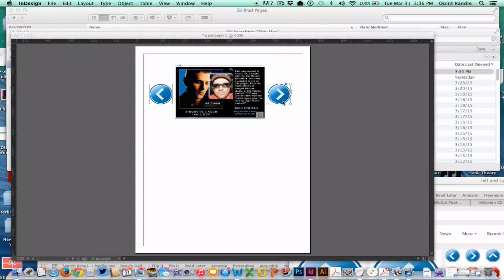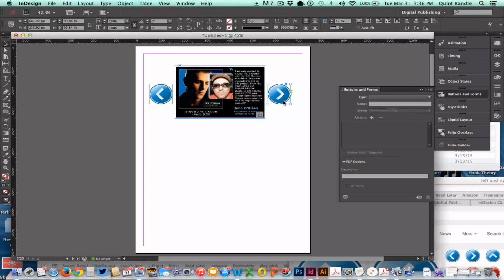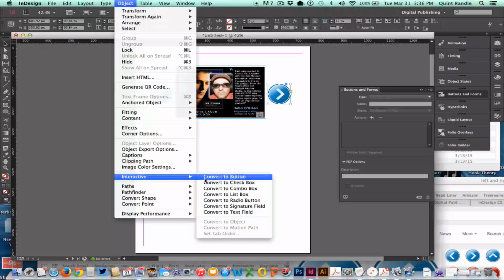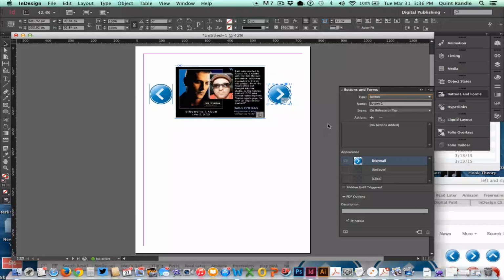Okay, the next thing I'm going to do is convert these JPEGs into buttons so I can program them. So I'm going to click on this one, and I'm going to say Object, Interactive, Convert to Button. Okay, I'm going to call this Right Button.